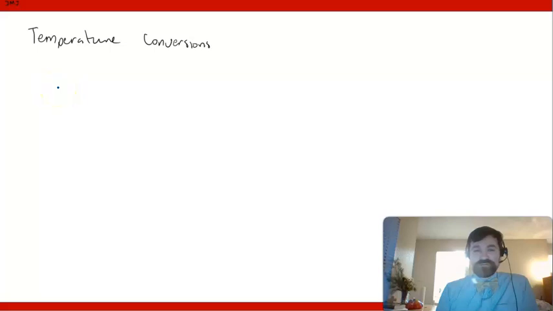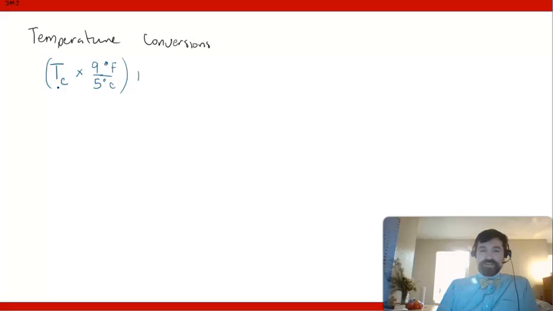The temperature conversion between Fahrenheit and Celsius is fairly straightforward. Let's say that I happen to have my temperature in Celsius and I want to convert it over to Fahrenheit. Well, I would basically have to multiply by 9/5, okay, so this is 9 degrees of Fahrenheit per 5 degrees of Celsius change. I would have to then add to that 32 degrees of Fahrenheit to get my temperature in Fahrenheit.